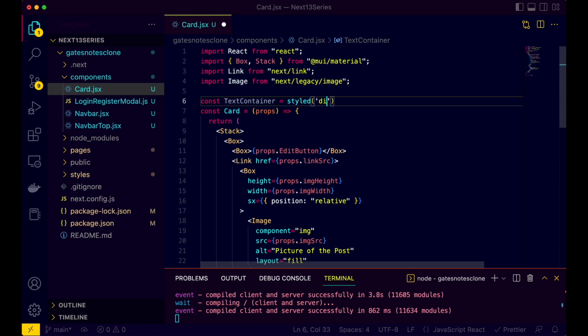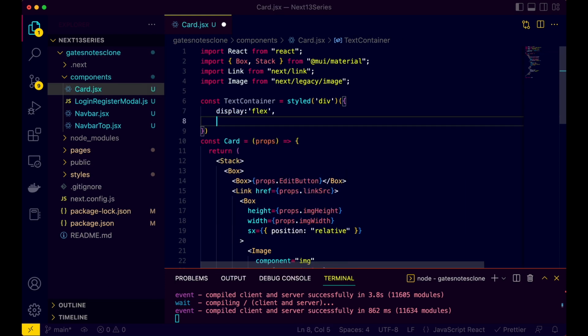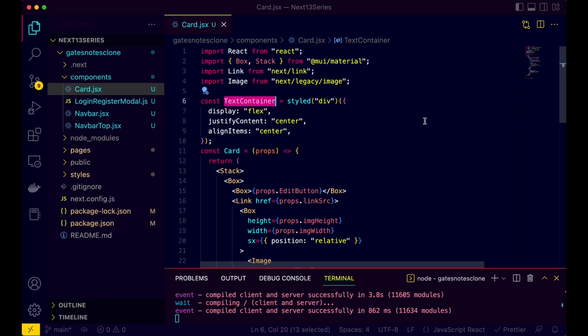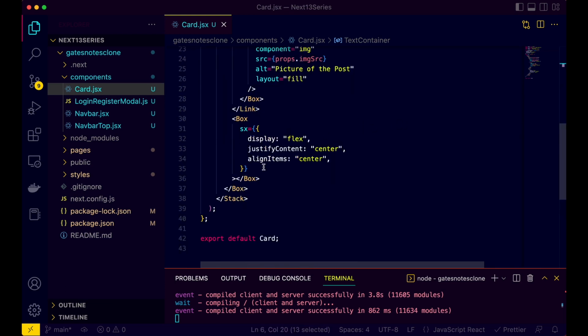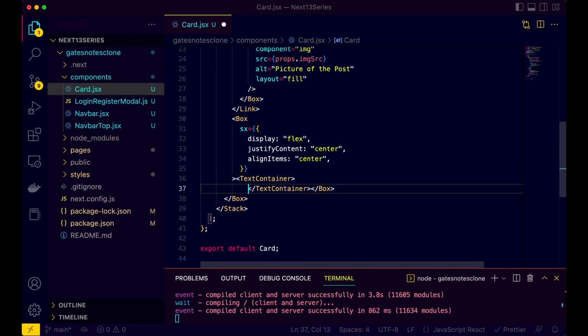This time I want to style a div just like normal, and inside this we can use display of flex, and just the same way like before, justify content center, and then align items center. So save it, and of course we can now use our styled container. The text container we will be using here, just like that, and we are done.